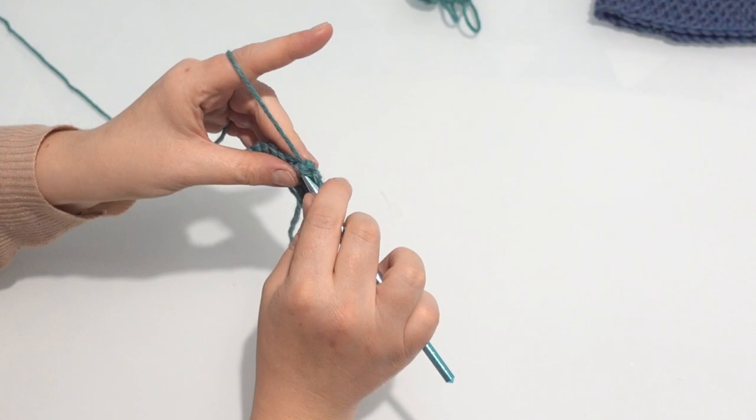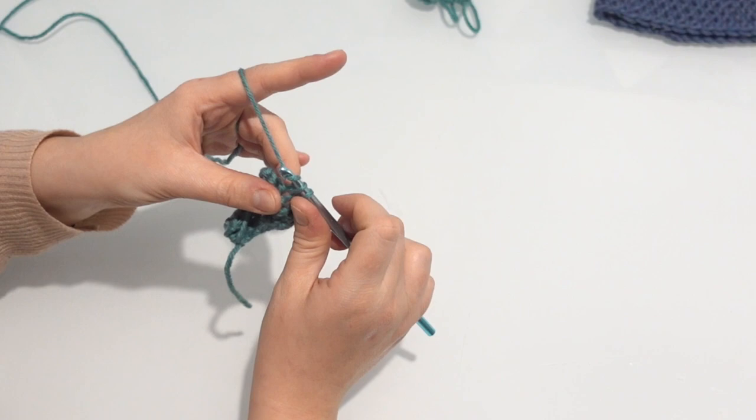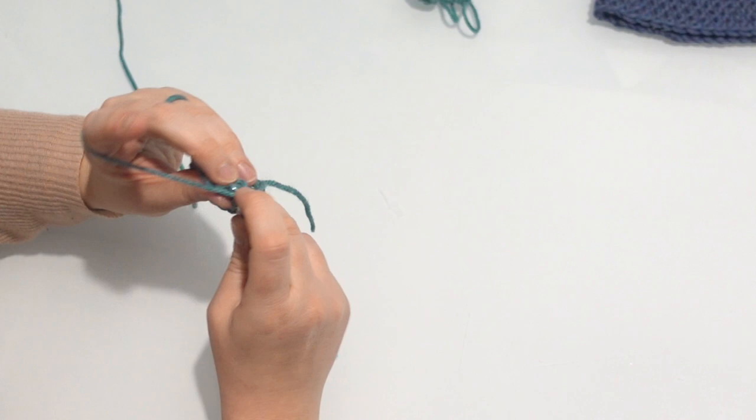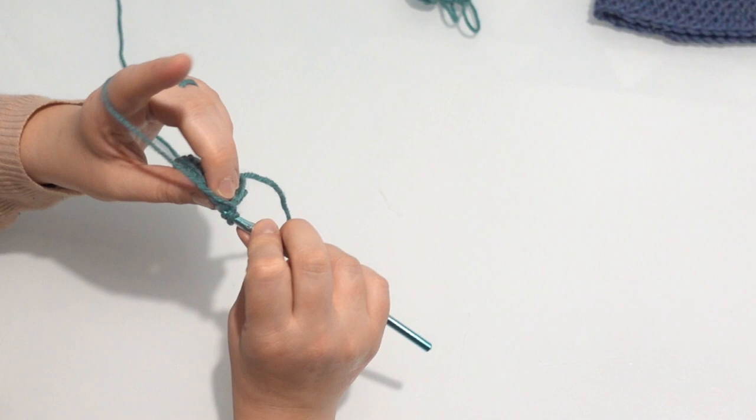For round 4, you're simply going to do a single crochet in each of your stitches all the way around to get to the end. At this point, we have an arch shape and we're ready to start round 5. And round 5 and 6, we're going to start decreasing our stitches in order for the top of the teddy bear ear to fold over and have a bit more of a 3-dimensional shape.